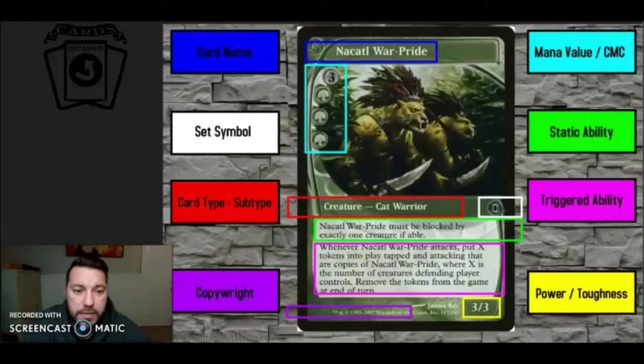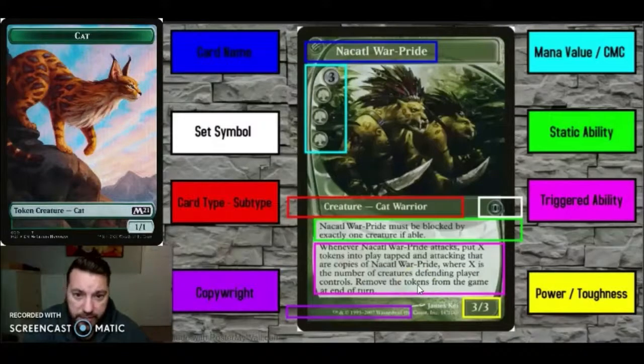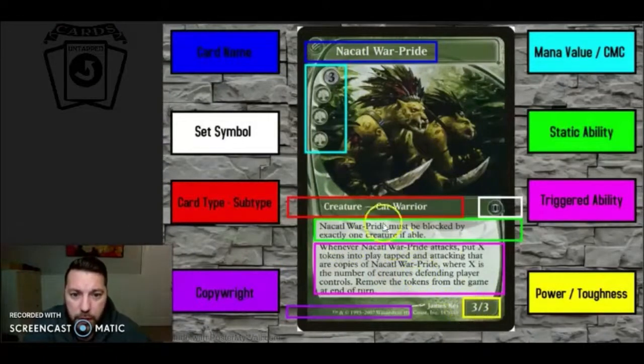That's a bit wordy, but essentially what this means is that whenever he attacks, you are automatically going to get multiple copies of this creature, and the number of copies changes based on how many creatures the defending player controls at that time. Those creatures come in the form of tokens, and tokens are a card that represents something specific. So in this case, it would represent a copy of this creature card. Okay, so it would have the same name, the same subtype, and it would still be a creature, etc.